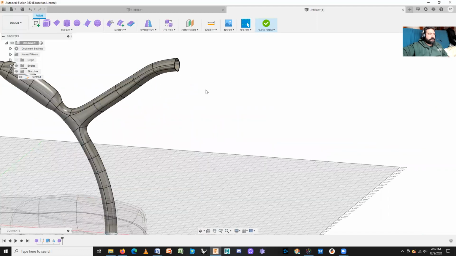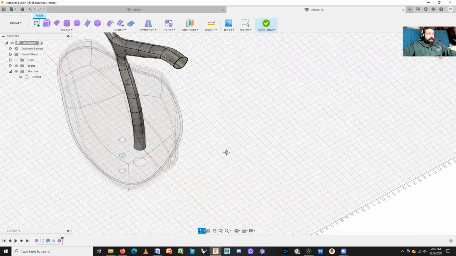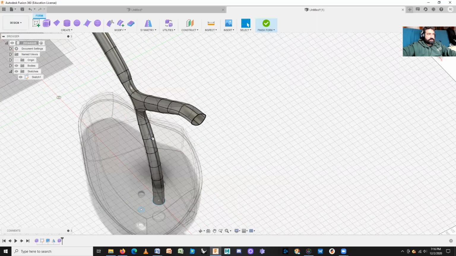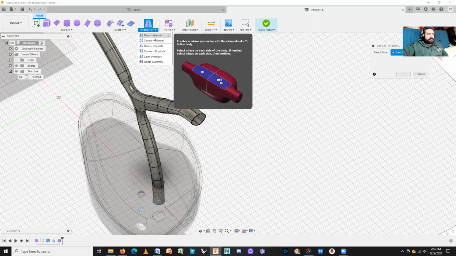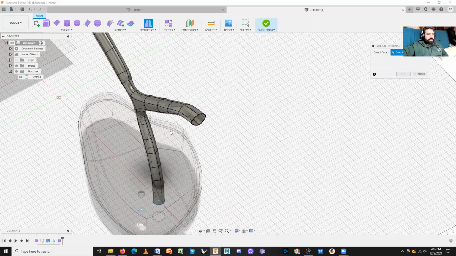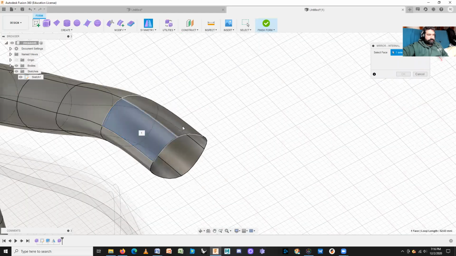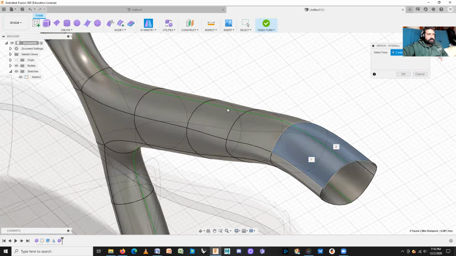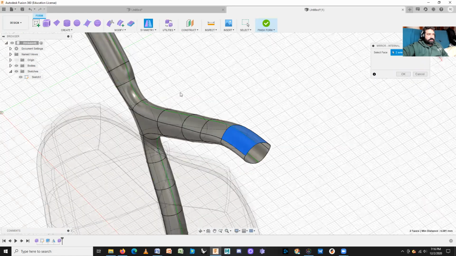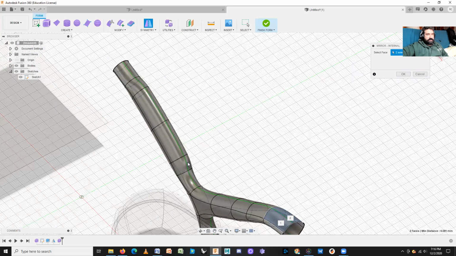That's internal symmetry. Although again, you start editing this, maybe you decide, you know what, I want to make sure this stays symmetrical. Remember, you can add symmetry to this. So if I select symmetry, this is internal mirrored symmetry. Depending on which planes you select or faces you select, it's going to create a symmetrical line on this. Now, obviously, with something like this, you want to select across the center here. So I select one. Let me zoom in so you can see it. I select the other. Now this green line appears. Now it is bisecting the whole thing based off of that symmetry that it automatically created.